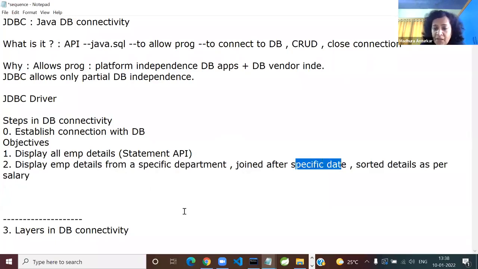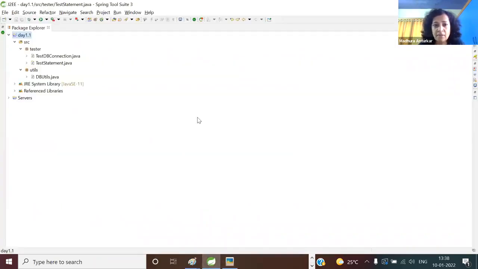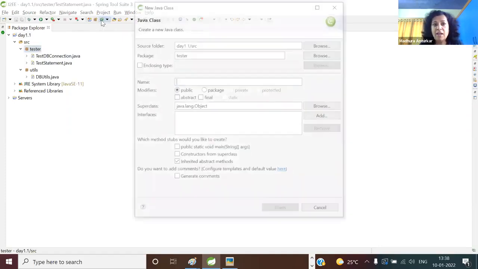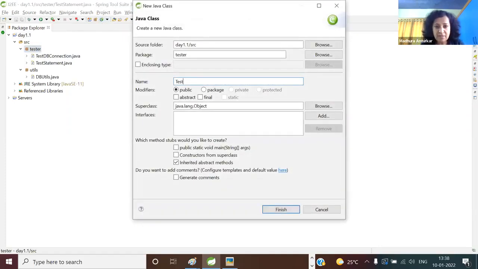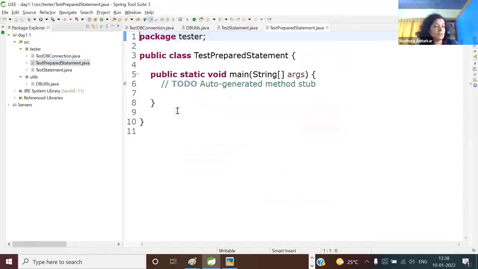Are you understanding it? So I take it that you understand select star from my employee, where clause and all that we will write at runtime and will create a prepared statement object. So open the code. In the tester, let us create, do it as quickly as possible, TestPreparedStatement. Because if I don't finish this, you won't be able to revise too many things in the lab session. That's my problem. Okay, so create this.